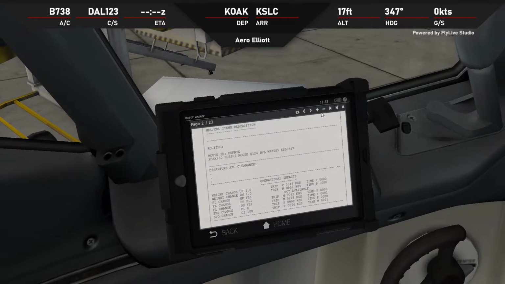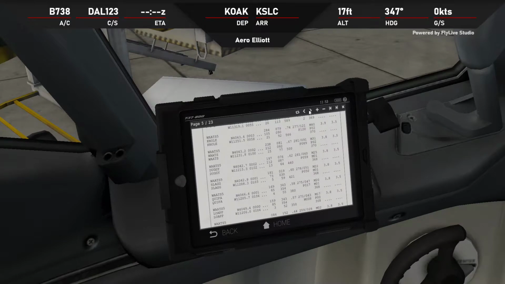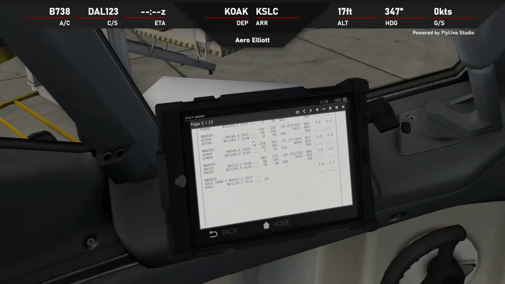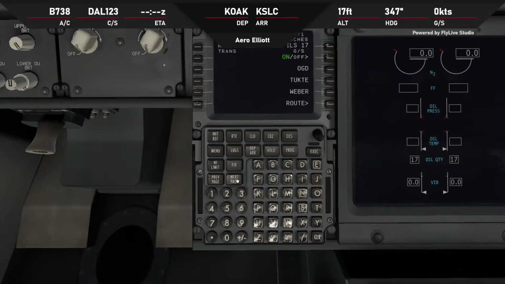And I'm just going to take a little sneak peek at the legs here to see what we're doing in terms of... Looks like Watts 5, Roy, Lope, Quippa. Do we have any of those? Well, we'll just go straight to. That's fine. Doesn't matter. It's all good.